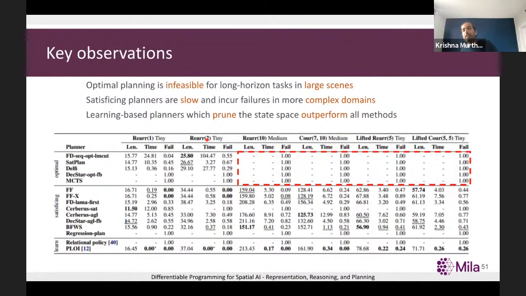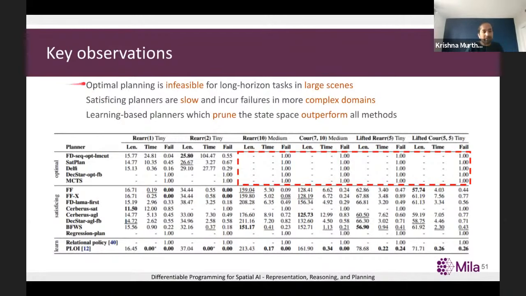And in all of these, if I remember correctly, the timeout was 10 minutes for most of these planners, but for the optimal planners, even if you let them run for a day, like we've actually let them run for 2 days as well, they wouldn't solve all of these problems because there are just too many states in the scene graph to explore.